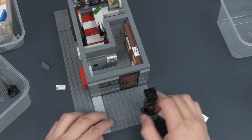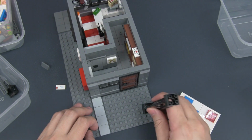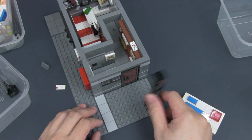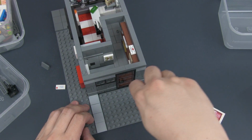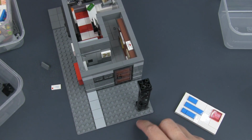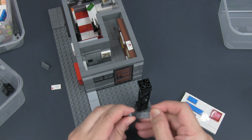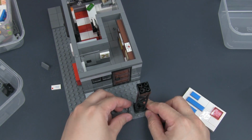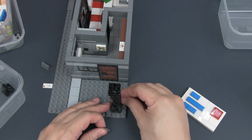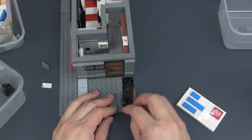Okay, but it's not so straightforward because anytime you use one of these supports and you just put it on a base plate, it can be quite easy to topple. So I want to make it more secure. So what I'm going to do is plate the area around it. Got some plates over here, so I'll just do this, and what I'm doing is forming a base around the base of the support, just like that.